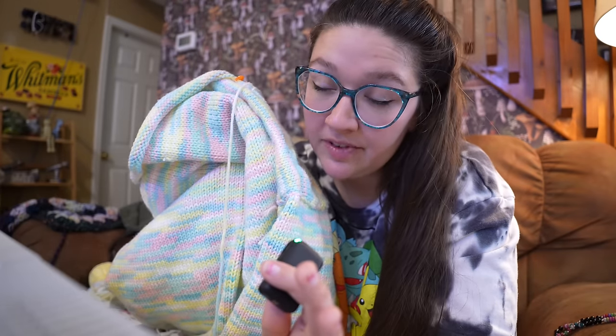So let's just say I can make a sweater in the time that it takes to watch all the Hunger Games movies, but not add on a hood and a pouch. I think I'm just gonna go to my next nostalgic series and turn on Twilight. If this works, I'm gonna be so excited.